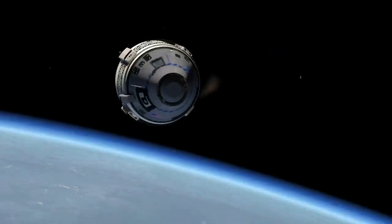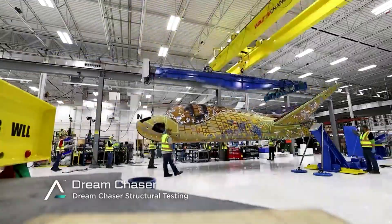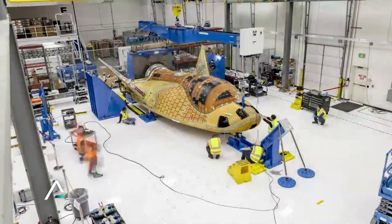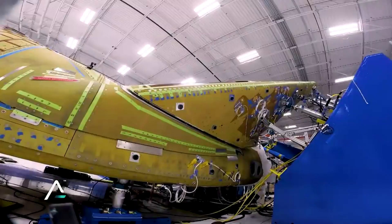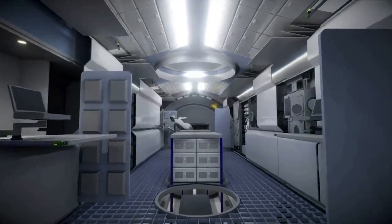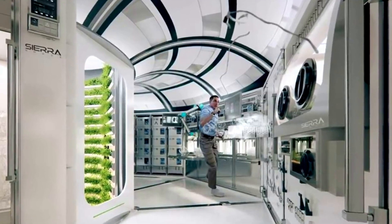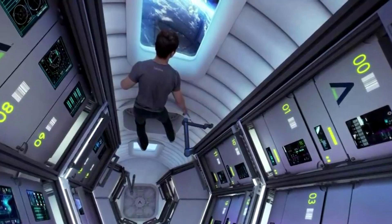The station is expected to be operational by 2027. This SDR moves Orbital Reef forward, said Brent Sherwood, Senior Vice President of Advanced Development Programs at Blue Origin. We are meeting the needs of both the commercial marketplace and NASA's requirements. Orbital Reef will change the game for human spaceflight in Earth orbit. All of this relies on the different companies involved and the progress that Orbital Reef can make. As of right now, there is still a lot of work to do before we see modules and people heading to LEO.